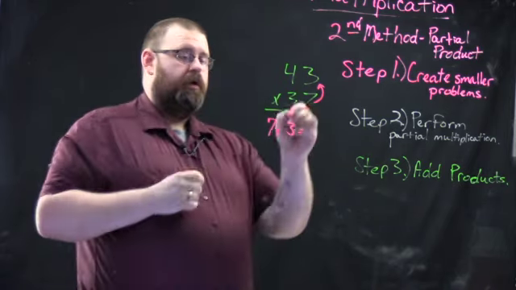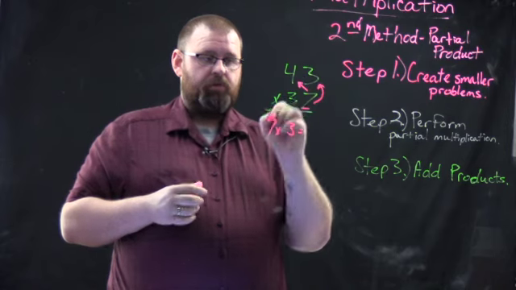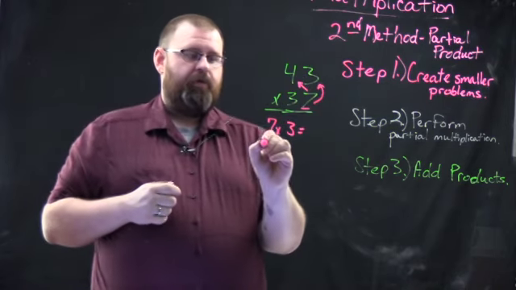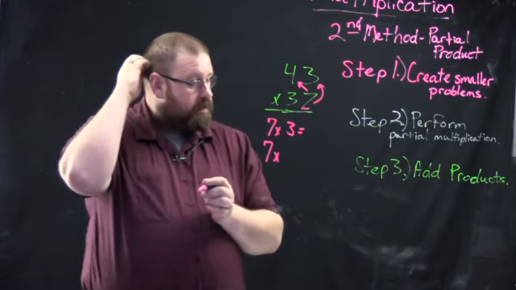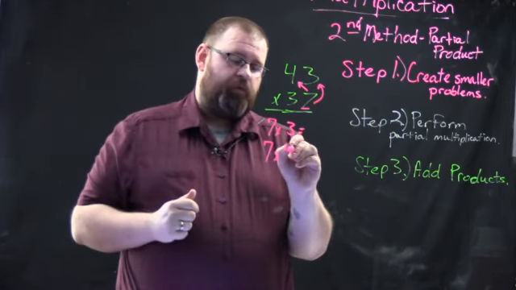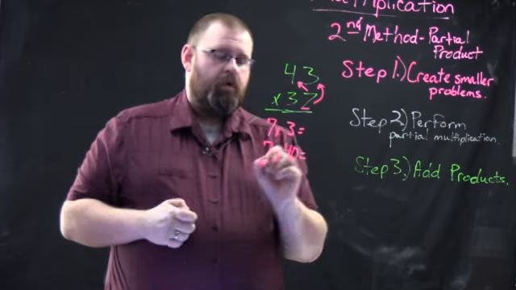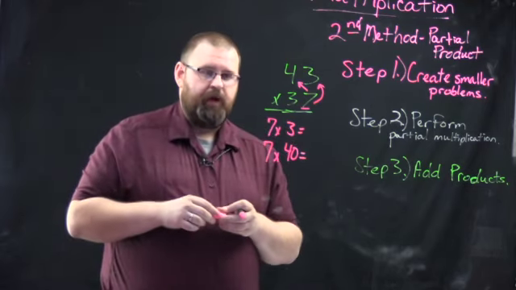Then we're going to look next door. We're going to stay with the 7, but we're going to look at the 4 there. Now, once again, that's not a 4. It's in the tens place, so that represents 4 tens, or 40. And we'll put that right underneath our 7 times 3.